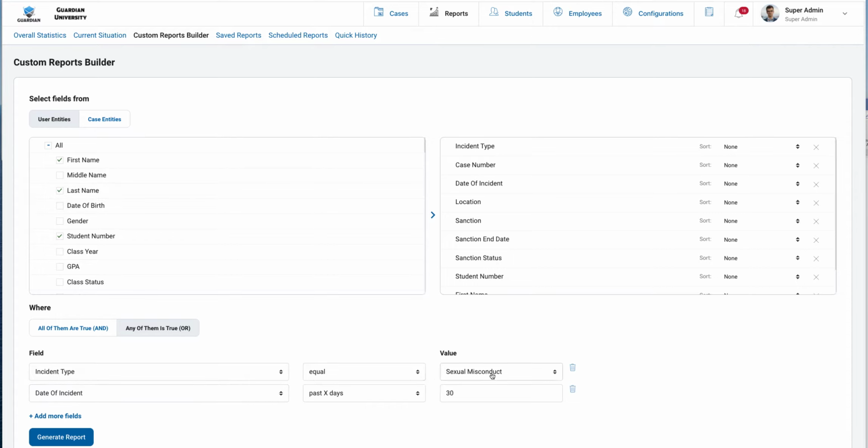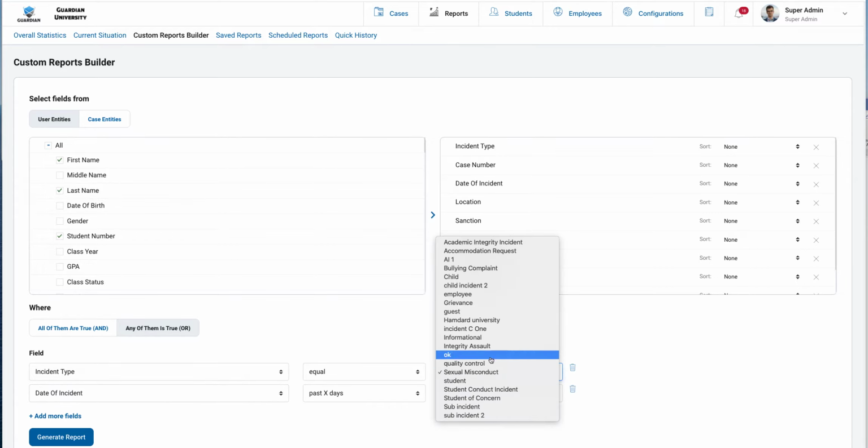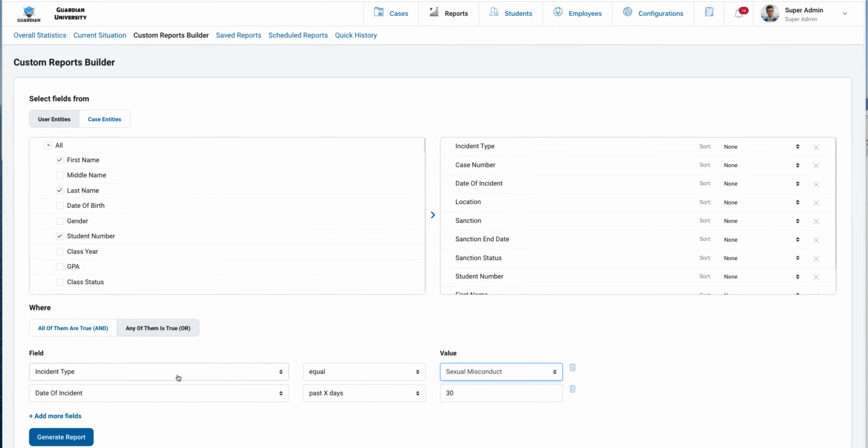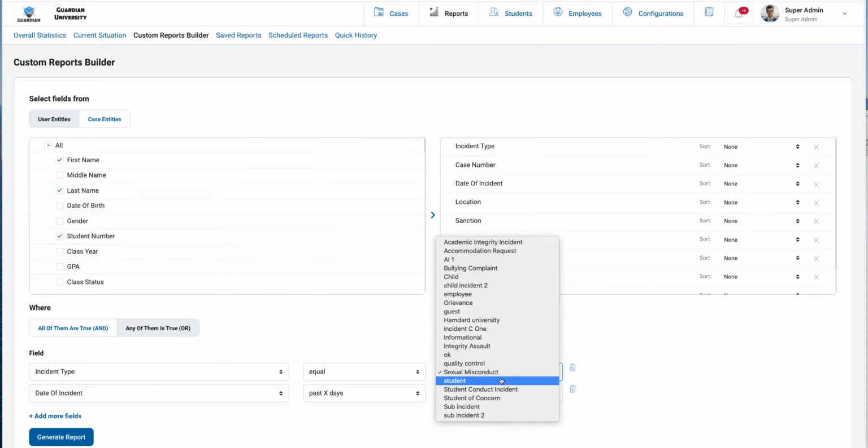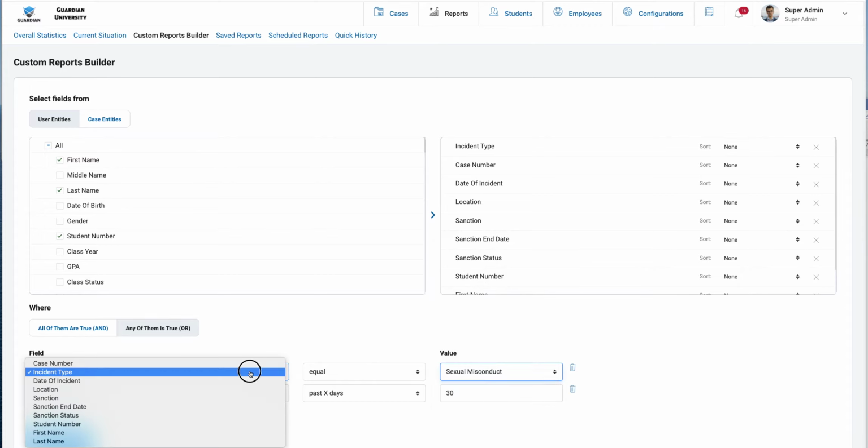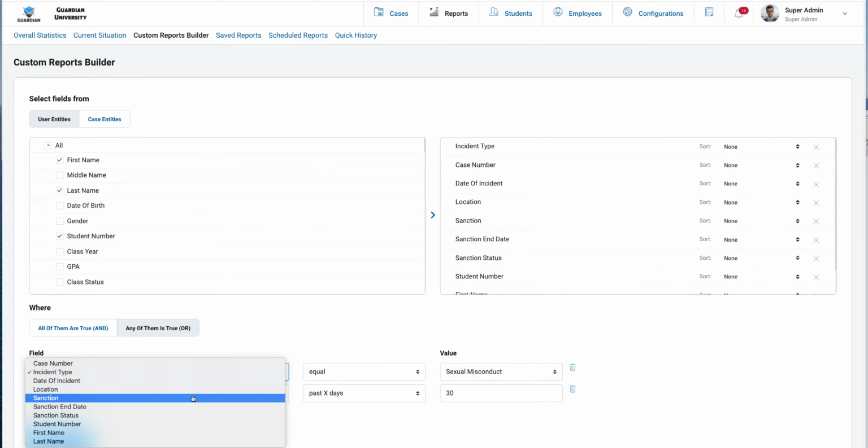Some of the options here will offer you some options. So if you choose a field that is one of your configurable fields, the system will show you your options. If it's something that's not a configurable field, for example, you may wish to enter in some information. But most of the items here are going to be configurable.